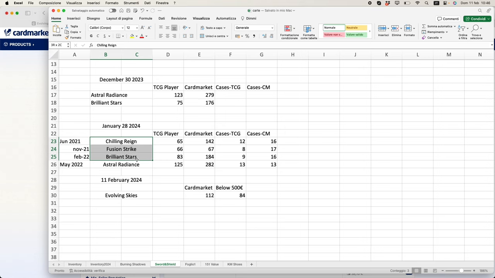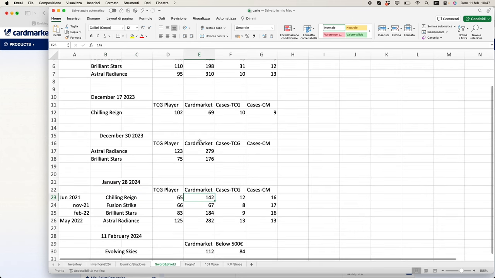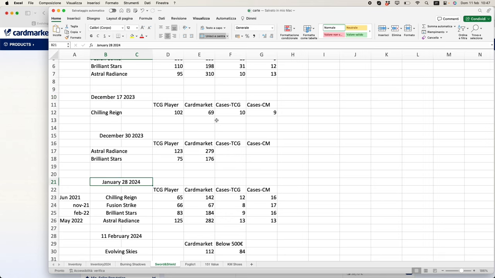If we take a look at other sets, mainly Chilling Fusion, that came out right around the same time period, we see that we have more boxes in Fusion and fewer in Chilling. However, we did mention how in the past month, and you can see that with the December to January update, Chilling has gone from 69 to 142, and we did say that we saw a significant dump into the market, people starting to take profits, which is very reasonable. If people bought at 90, 100, even 110, now they want to sell for right around 180 euros, which is roughly market price here in the EU.